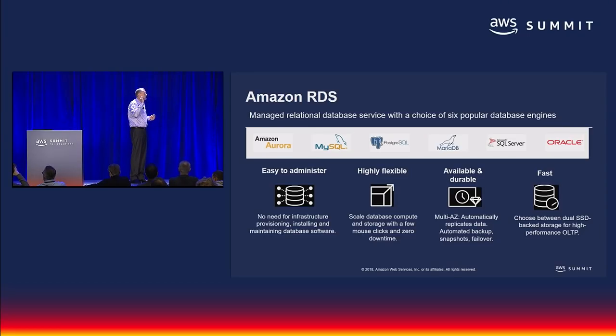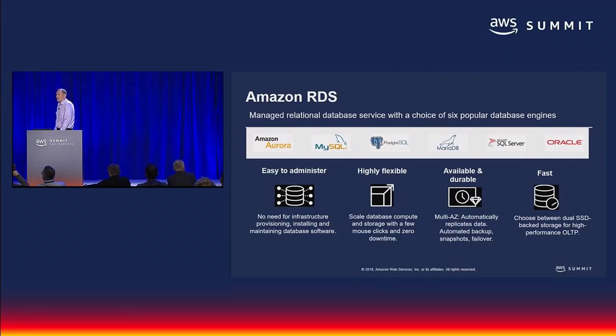You can scale the database up and down with a couple clicks of the mouse. Typically, if I deploy a relational database in my own managed data center, I'm going to want to run that hardware for the life of the hardware. Well, what happens if a year from now I need more horsepower and I've just invested $500,000 in a dedicated piece of hardware to run my SQL Server? And I've actually seen that happen. I was working with a customer in a previous life, and that's exactly what they did. They spent $500,000 on a piece of big iron infrastructure to run MS SQL Server, and 9 months later they had Microsoft in there tuning and tuning, and the eventual answer was you just need a bigger box.